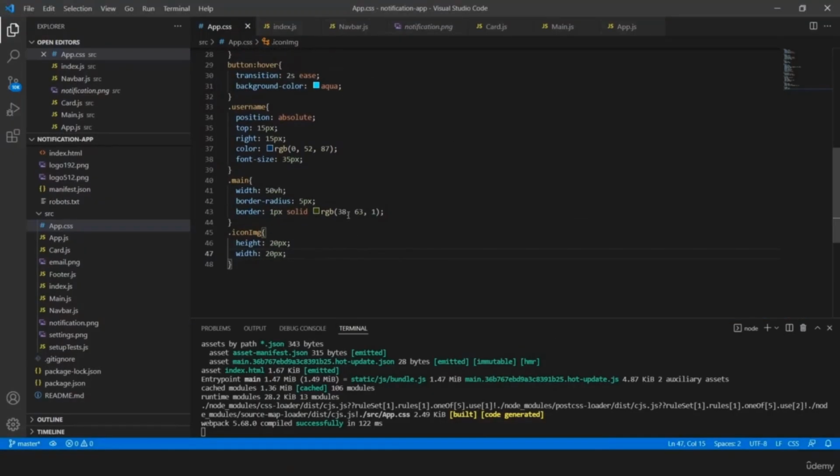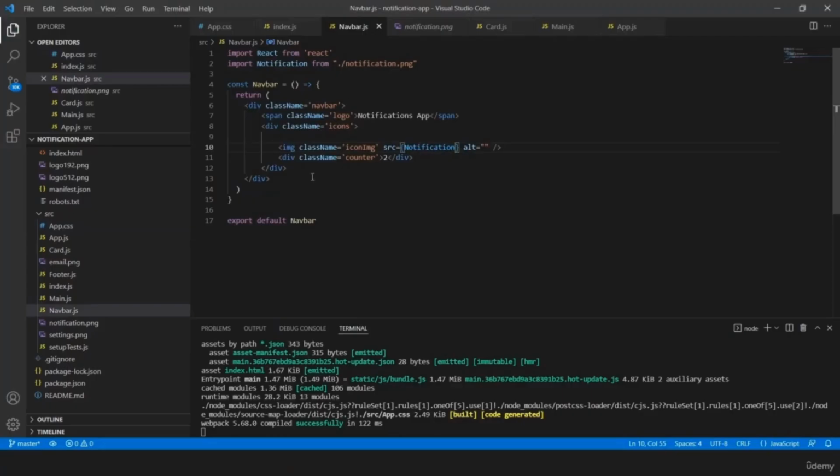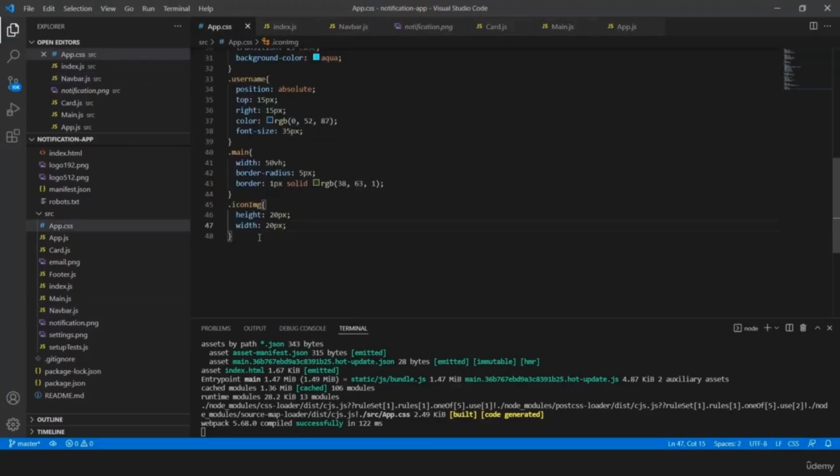And now we will be focusing on the navbar, because this whole thing is inside this navbar div. So let's design this navbar div.